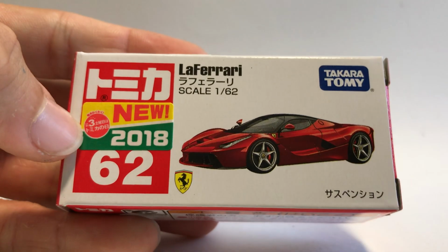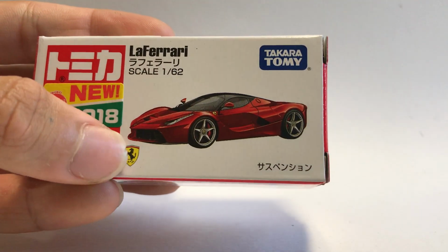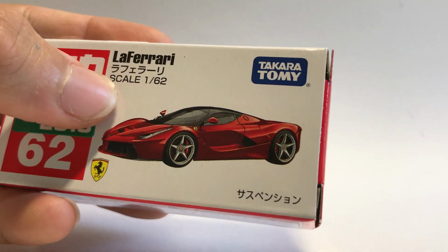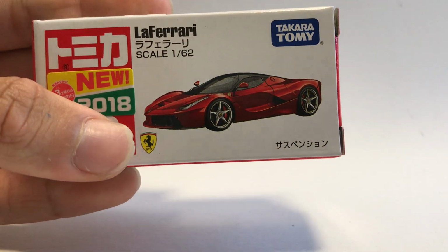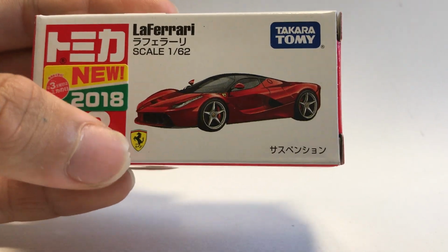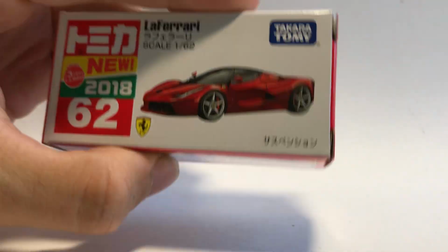First up, we have the new 2018, number 62, and where is the Ferrari logo? It's down here. Usually it's maybe up here next to the name, but for the Ferrari, I guess they want it to be different. So it's down here, right at the bottom left. Don't think I've ever seen that before on Tomica cars, so let's just move on.